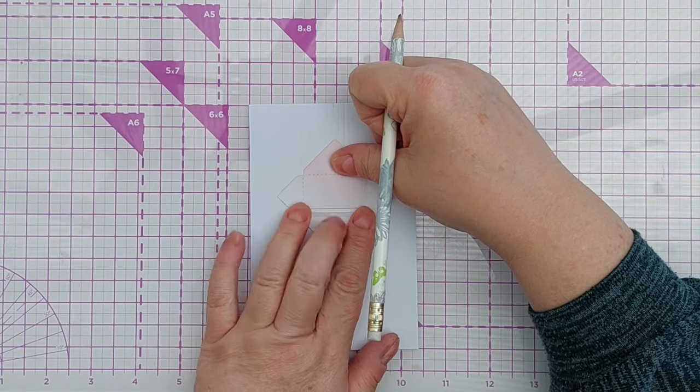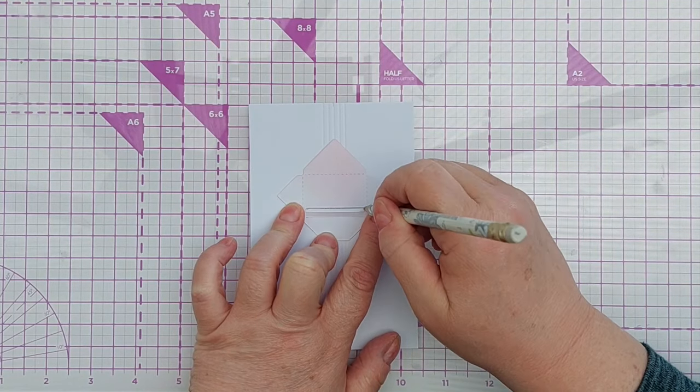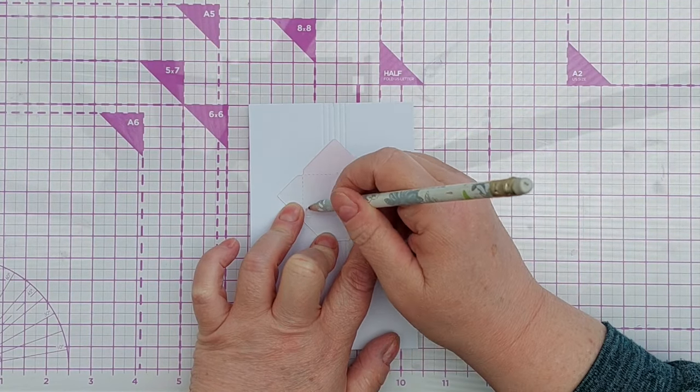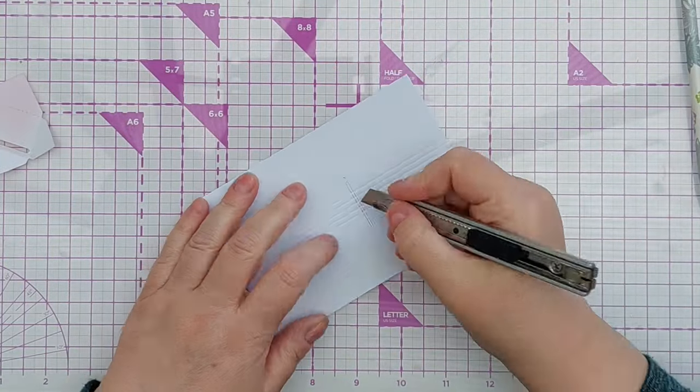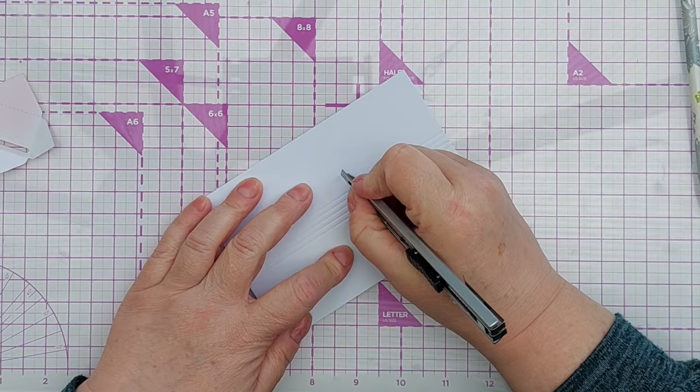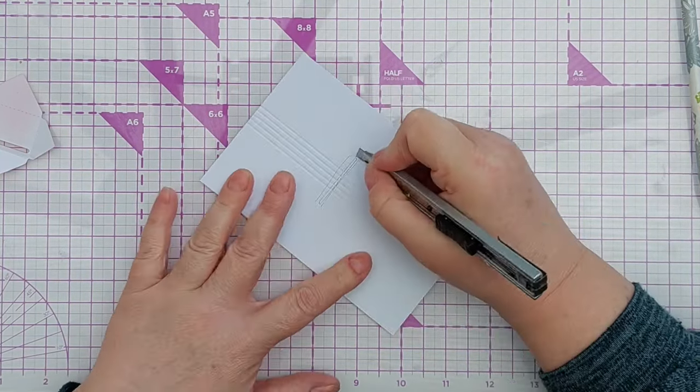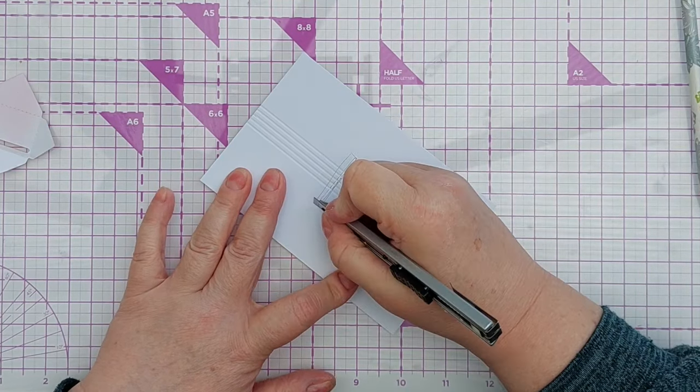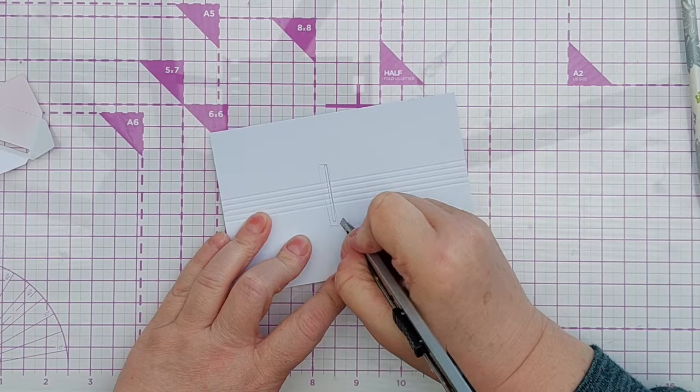What I want to do now is draw through this slit here, the slit that was cut by the die in my envelope. I've got a sharp craft knife here and I'm going to cut that slit out of this panel. It doesn't have to be neat or pretty, as long as it's hidden entirely behind the envelope.